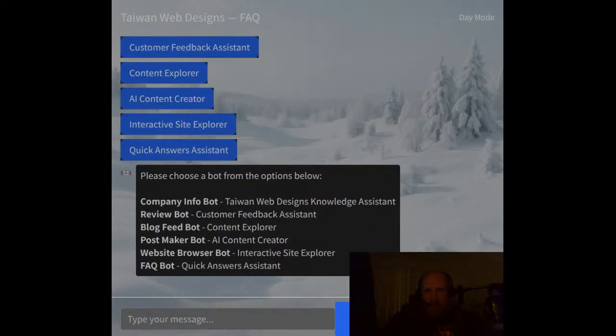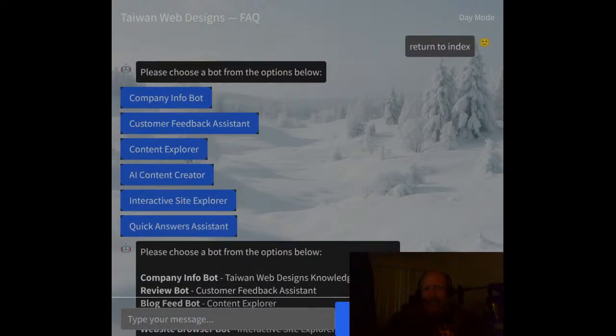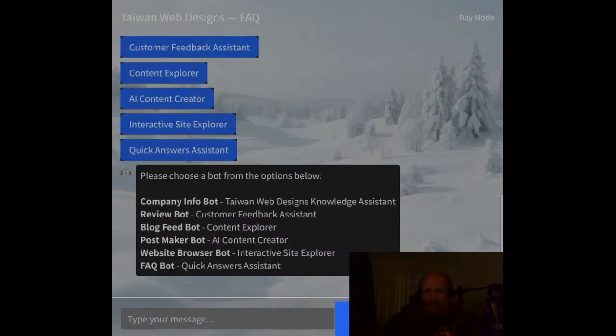Oh, that's kind of an interesting point though, that I could make the index bot itself a streaming bot.